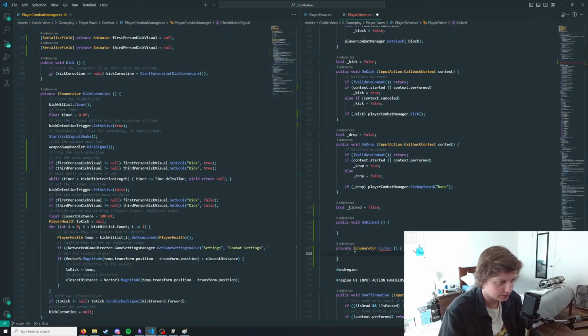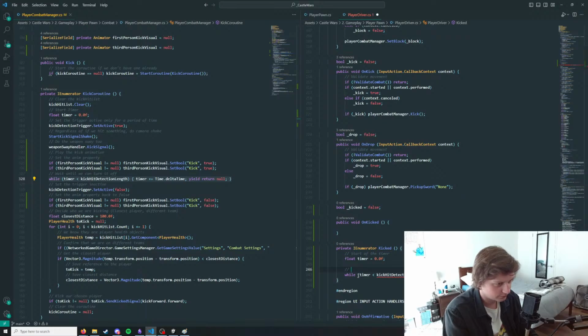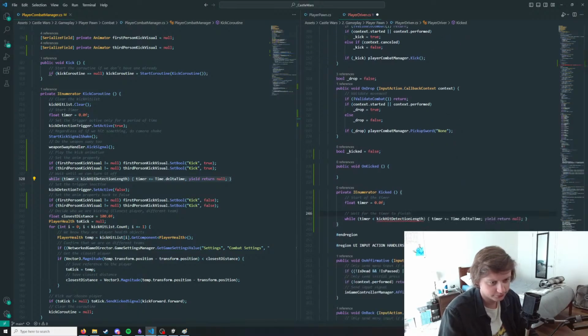So then at the start of the timer, so float timer equals 0.0f, and then while we're just gonna have, I'm gonna copy this, wait for the timer to finish. Right now I'm gonna say that this is for 0.2 seconds.